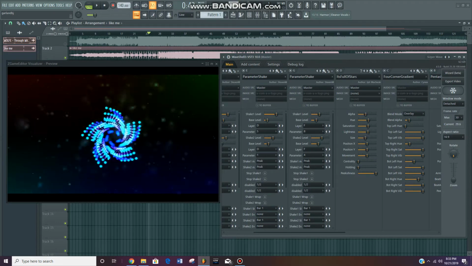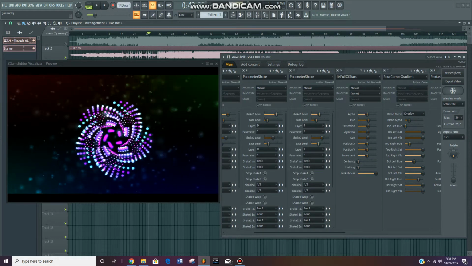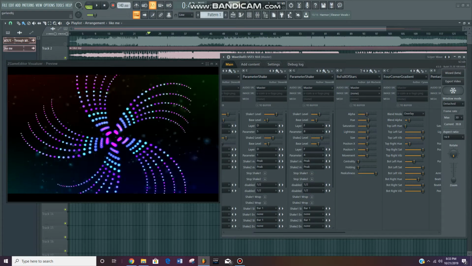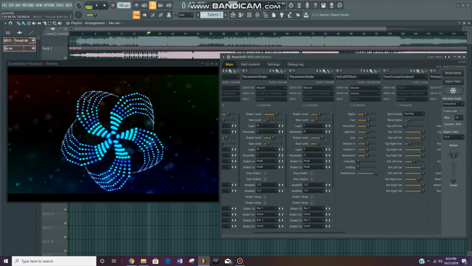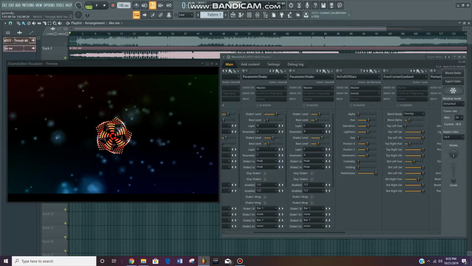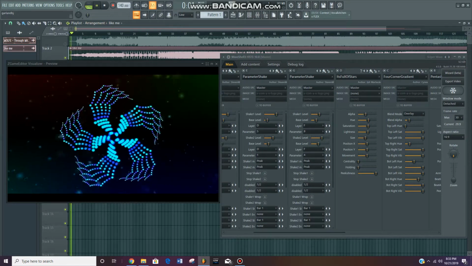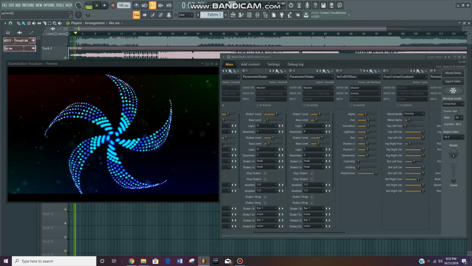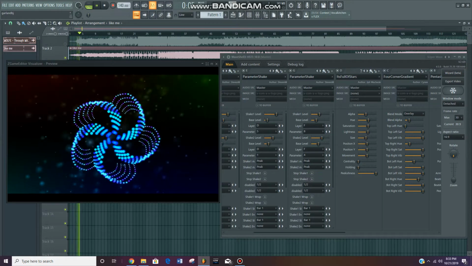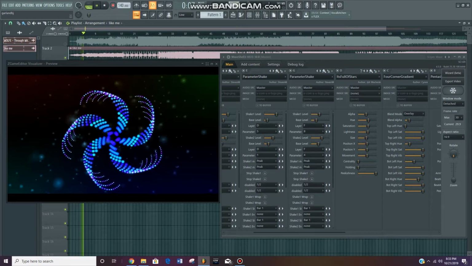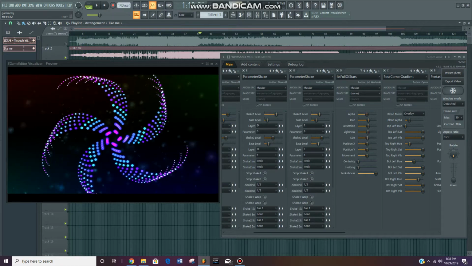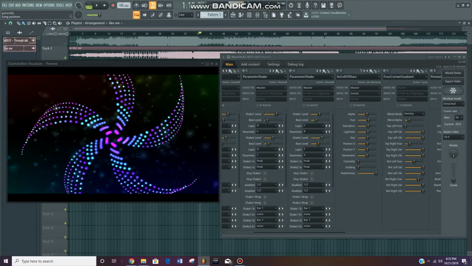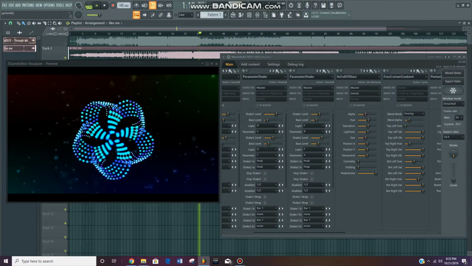So I've kind of made the visualizer effect work so that the louder the sound, the more purple it gets, and the more quieter, the more bluish green it is. So we can go to the quieter part of this song and check it out. And then we can also go to the drop, which is much louder, and you'll see that it's more kind of purple pinkish.